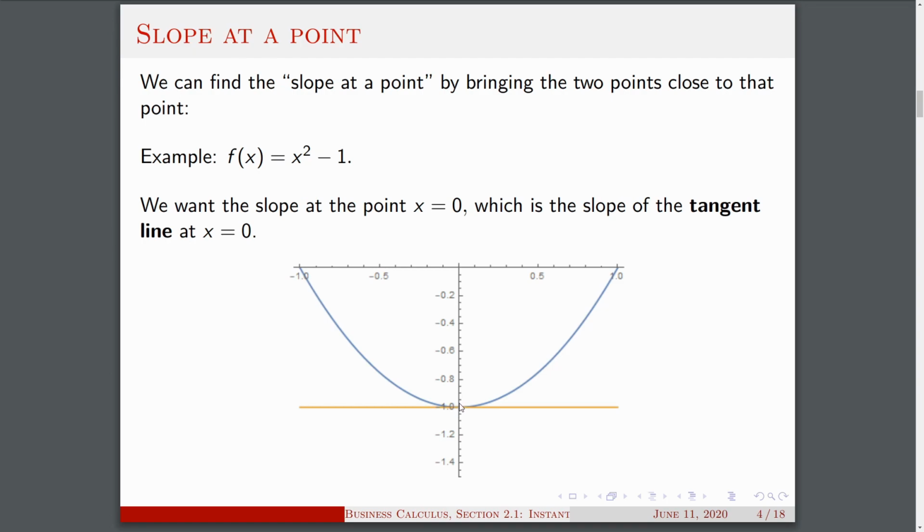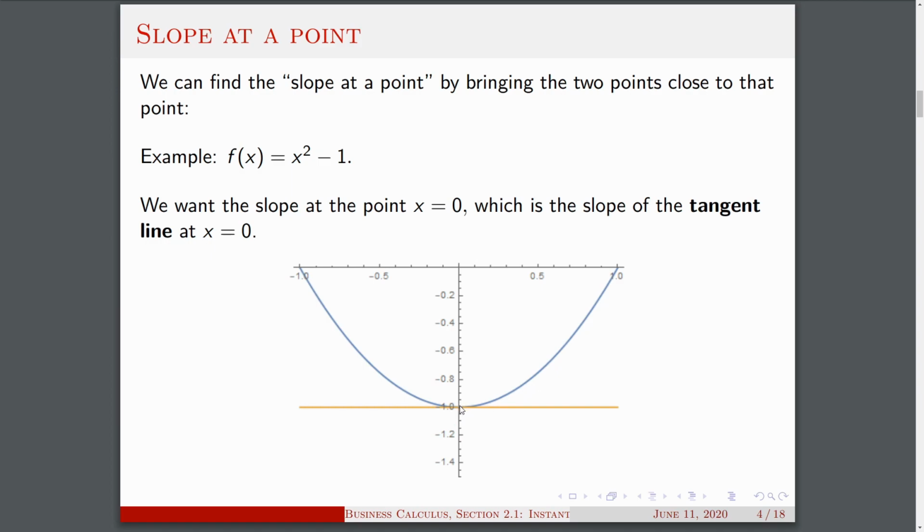That's because we want an idea of how this function is behaving at this particular point. So we're going to define the slope at this point to be the slope of what's called the tangent line, which is the line that only passes through 1 point on the curve. Notice this yellow line just grazes the curve. It just passes through 1 point, this bottommost point in this case.